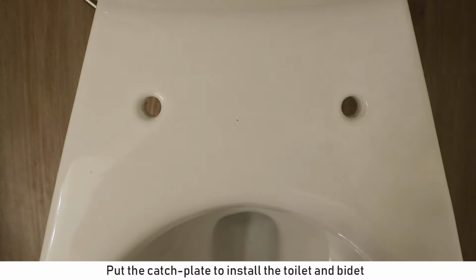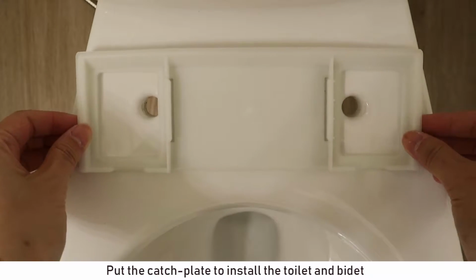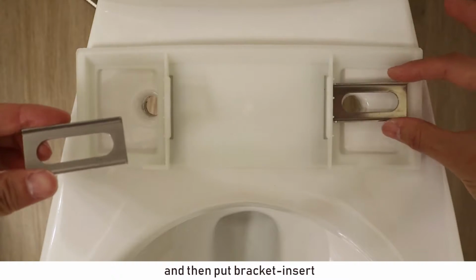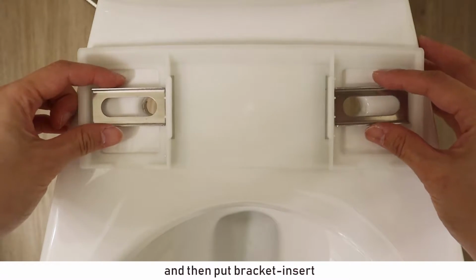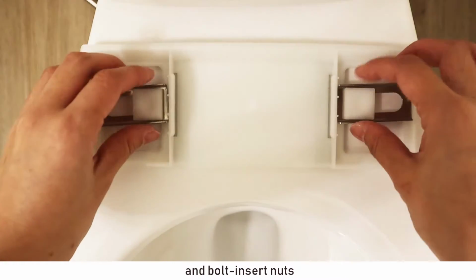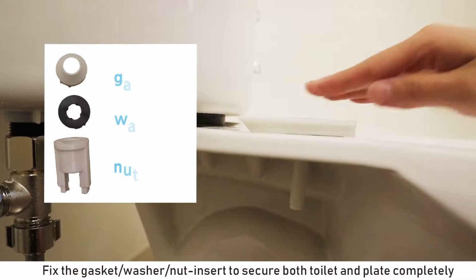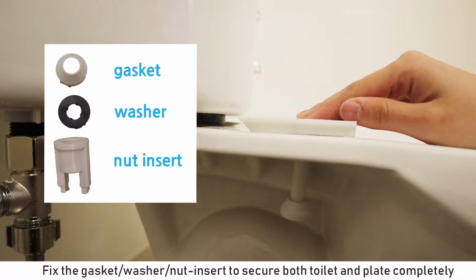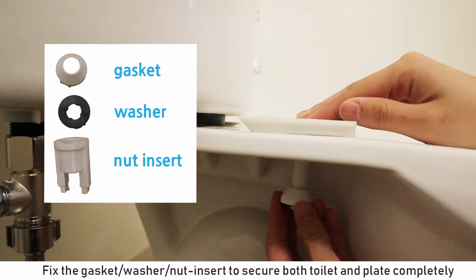Put the catch plate to install the toilet and bidet, and then put bracket insert and bolt insert nuts. Fix the gasket, washer, nut insert to secure both toilet and plate completely.